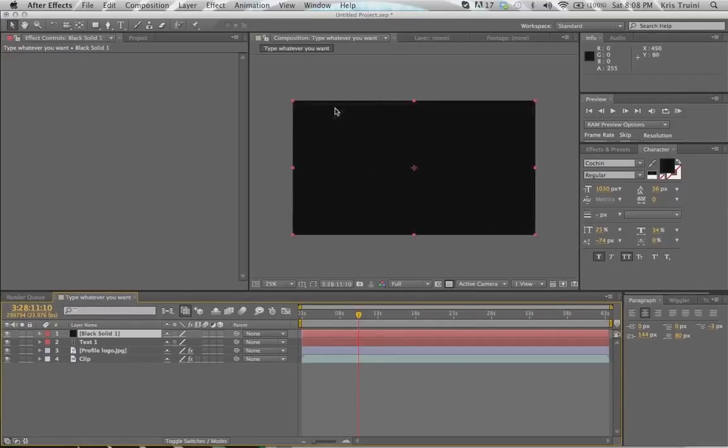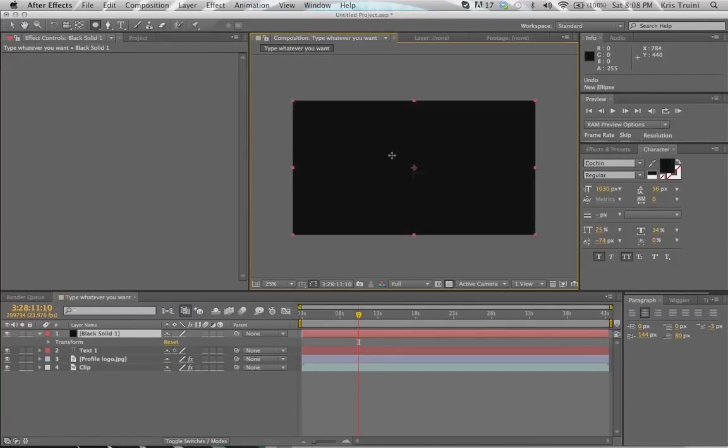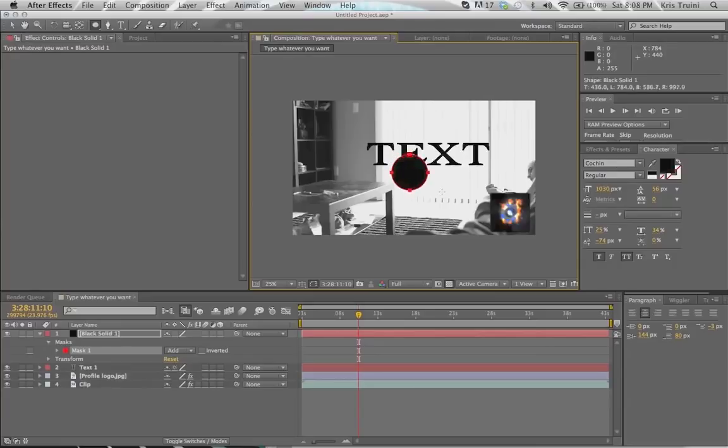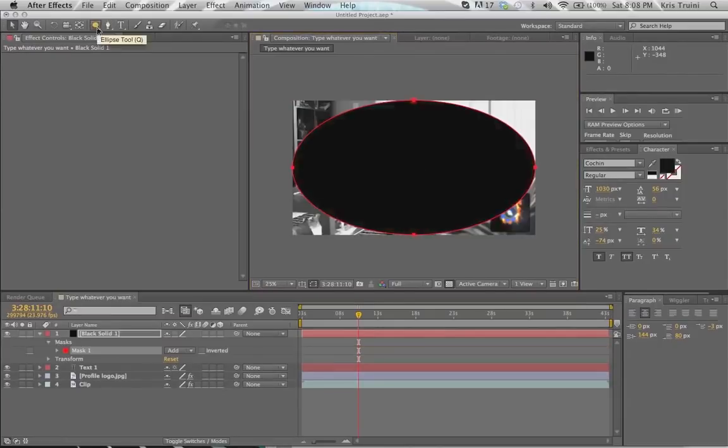What I'm going to do here is apply a circular mask to create a vignette effect. So I'm going to go over here to this shape. Right now it's a rectangle, but we want a circle, so I'm just going to select that. And you can just drag it out this way, and that creates a mask. Or if you want a precise shape, you can hold Shift, and that'll create a perfect circle. Or just to make a quick vignette, you can just double click the shape, and it'll just generate this type of shape with the points touching the end of the composition.